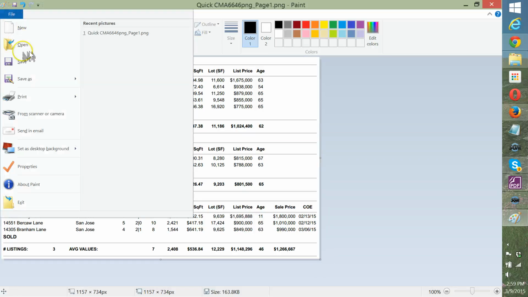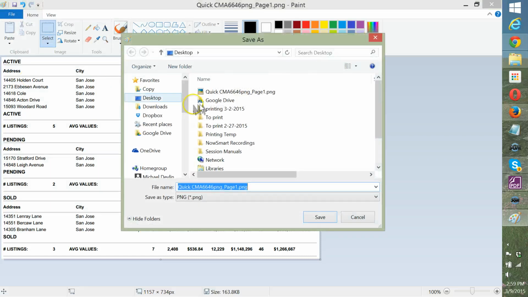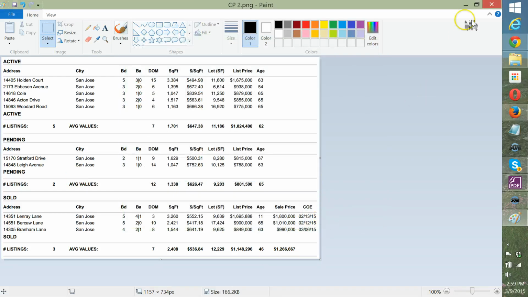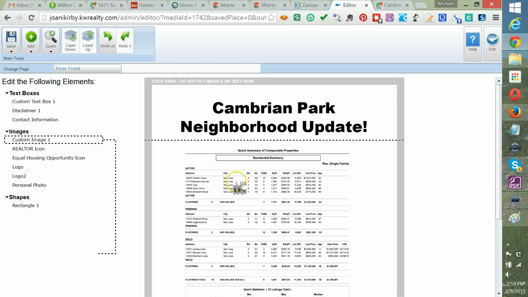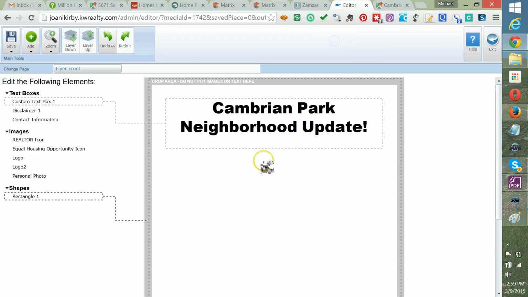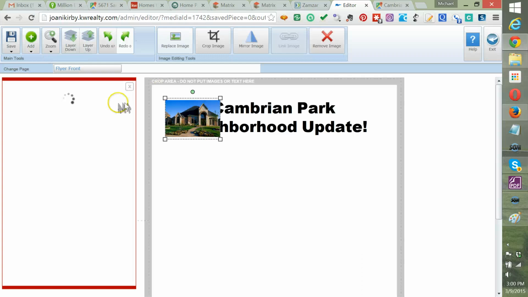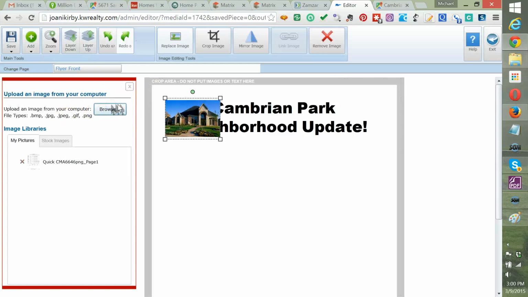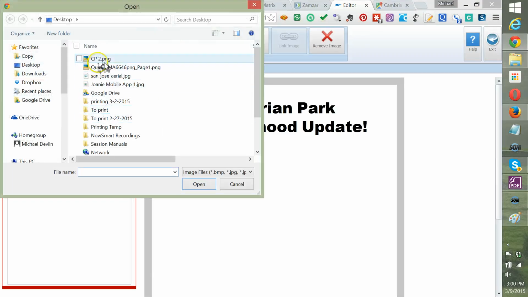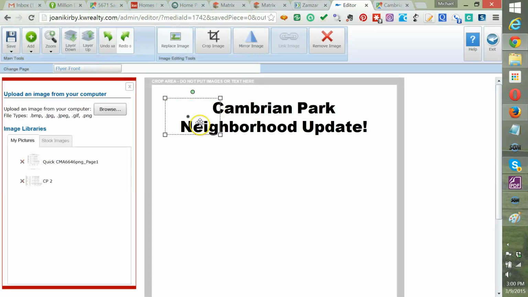Okay, File, Save As, and we're going to just call this Cambrian Park 2, and hit Save. Now, when we go back here, I'm just going to delete this and go to Add Image, Browse, and Cambrian Park 2.